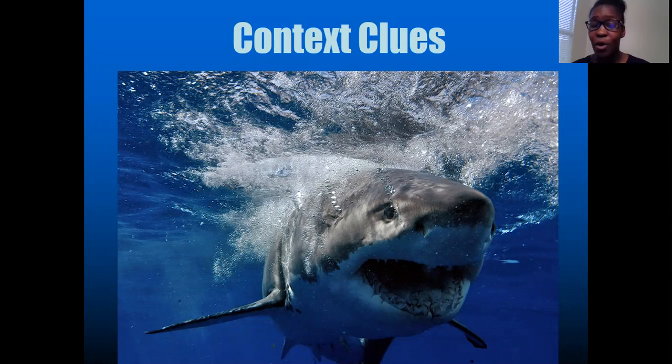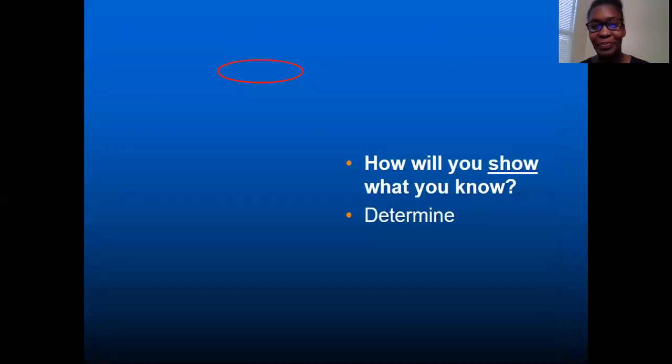But until then, I'm hoping that you are still reading, whether it's AR articles you're on already, or just any magazine or book that you may have at home. But whatever it is that you are reading, you still come across words that you may be unfamiliar with or not know what those words mean. So I thought it would be a good idea to refresh your memory on how to use context clues to identify the meaning of words you don't know. So let's get started.